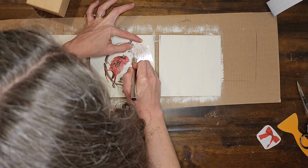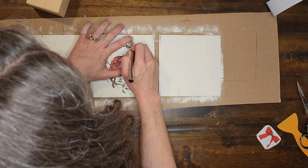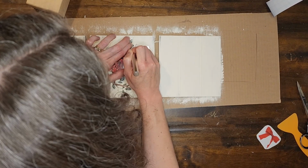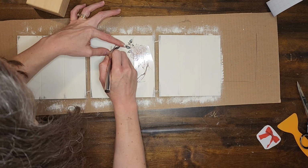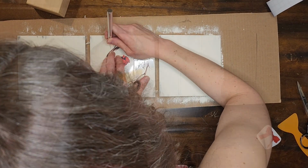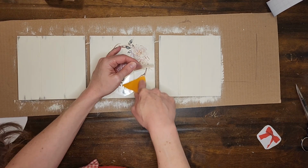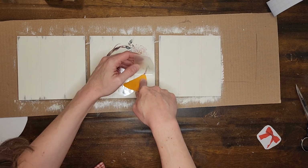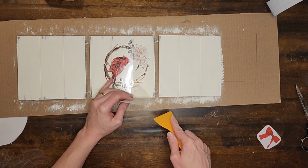And then before I start trying to remove the carrier sheet, I'm going to cut it with the X-Acto knife over the areas with the grooves. The spots of the transfer over the grooves don't have anything to stick to, so cutting those spots out with the X-Acto knife will make it easier to remove the carrier sheet without peeling up some of the transfer. Now, instead of peeling up one single carrier sheet piece, I will peel up 3.